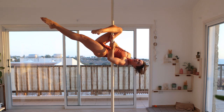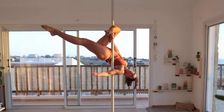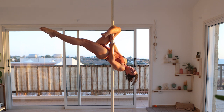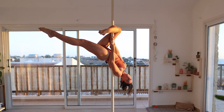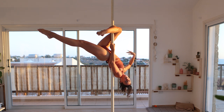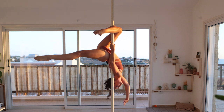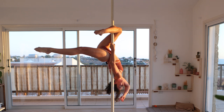From here, you want to pull your upper body up so that you really get this grip on your side and also basically in your armpit. From here you can let that right hand — that outside hand — go. Beautiful shape right here. You can go a bit into your back bend if you want.